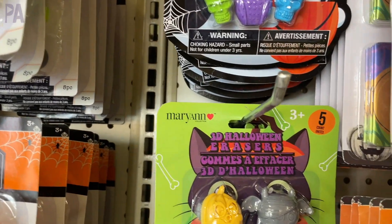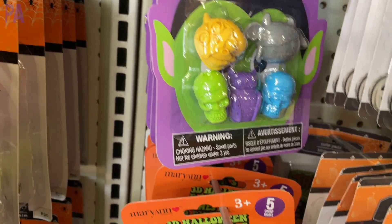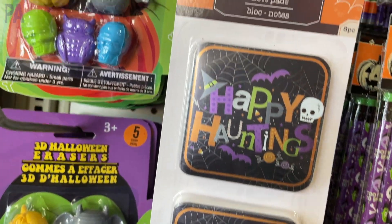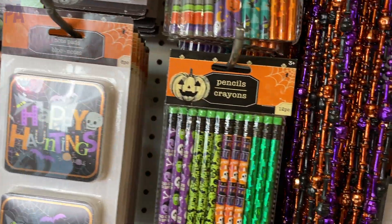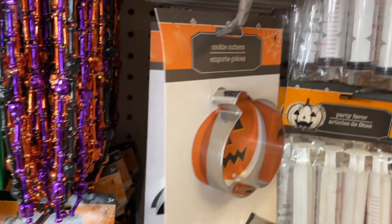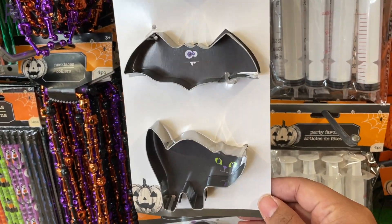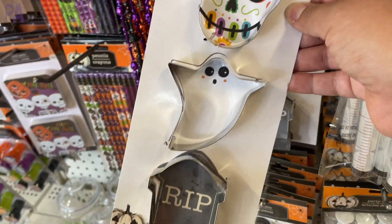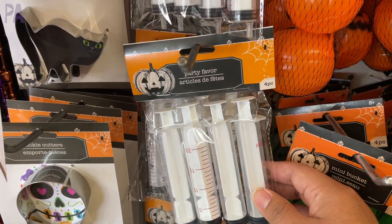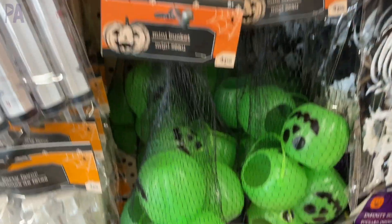They had some eraser sets that are really cute, all Halloween themed. I do like these little notepads — they're a lot of fun, come in different styles, and there are several to a package so they'll go a long way. And of course they always have the pencils — what is a Dollar Tree holiday without pencils? Then cookie cutters, which are really great even if you're using them for dough. They're excellent to have on hand and come in several different styles. I like these for water bin play — a fun take on water play. These little treat buckets are great for transfer activities and come in different styles.